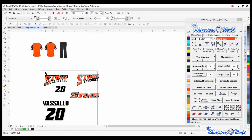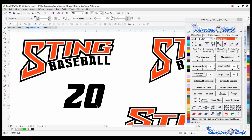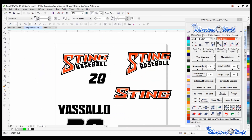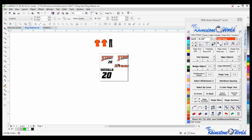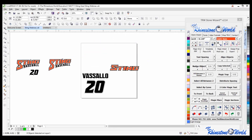So what I told them is we can do a Sting Baseball design like this, throw a little custom number 20 on the front of the shirt down to the side - that's why I arced it a little to have the baseball underneath the custom number 20. And then of course we did custom names on the back, because that's not going to add a lot of material either.